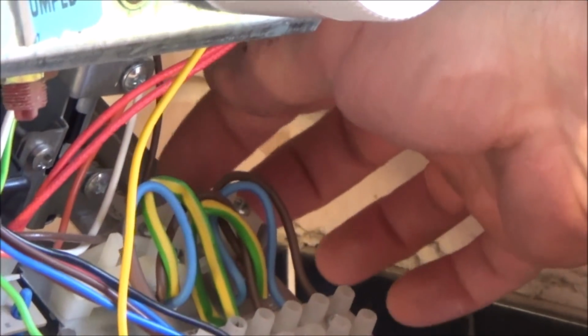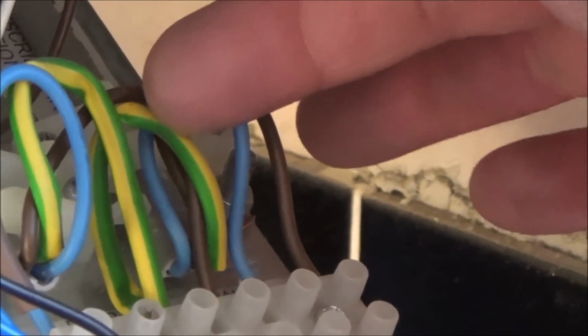Just explain how you're checking this. Okay, well, this is the cable that's coming in here at the back. It's this grey twin and earth cable here. Oh, yeah, okay. So these are the ones that are feeding it. There's a live, a neutral, and there's an earth cable here as well.